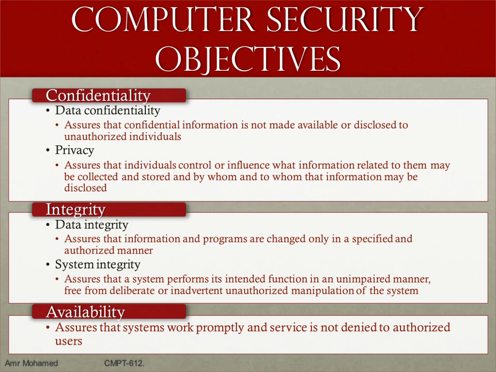In that case, I need to hide the patient's identity. Once I hide the patient's identity, I don't care about maybe the data itself. Sometimes I don't need to hide the data itself because accessing the data itself does not give you any information. You have an EEG signal, but the most important thing is how to associate this to a specific patient or a specific individual. Okay, that's the breach. That's the violation. So confidentiality is basic information or data confidentiality, or concealment. Privacy talks about how to hide the individual's identity. Any question?